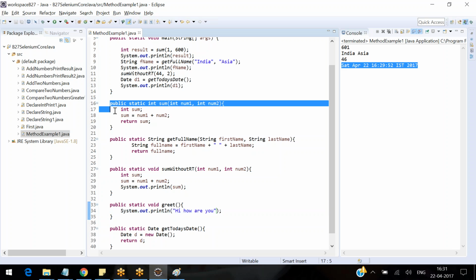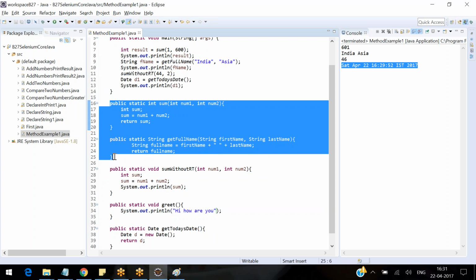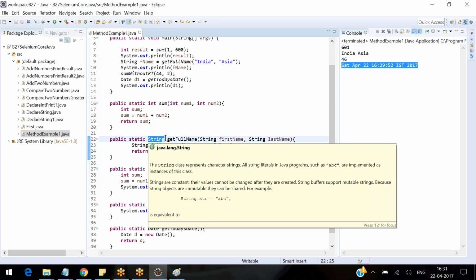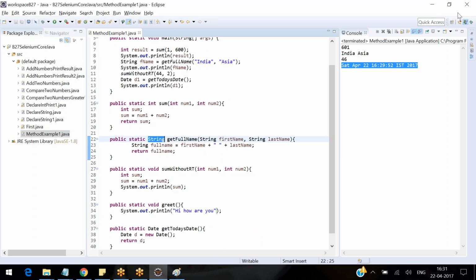So the first method and the second method are examples of methods which take arguments. Here it takes two integer arguments, here it takes two string arguments, and here it returns the sum, that is an integer. Here it returns the full name, that is a string. So these two are examples of methods with arguments and with a return type. The third method is an example of a method which takes arguments but doesn't return anything.